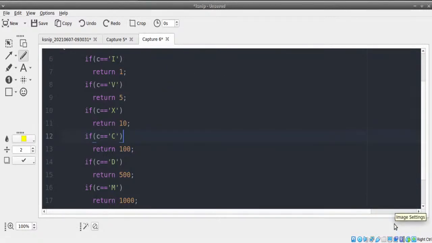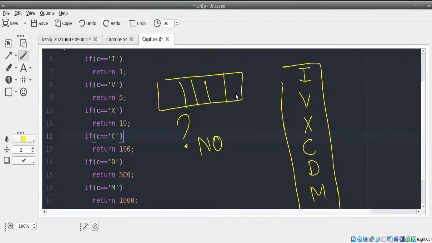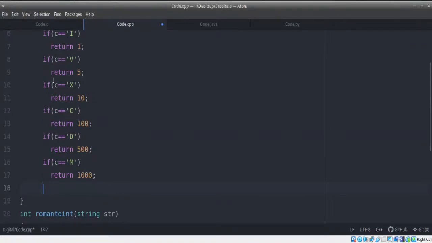Let's think about it. In our program, we have I, V, X, C, D and M. This is all we have. Will there be any other input? Will there be any different input from the user? There will be only these inputs. Roman numerals will only consist of this. If there are other inputs as well, you have to give one more scenario. You have to use an else if ladder in that case, and in the end you have to use else return, or else exit by printing something or return whatever value you're supposed to. That is what you need to do.